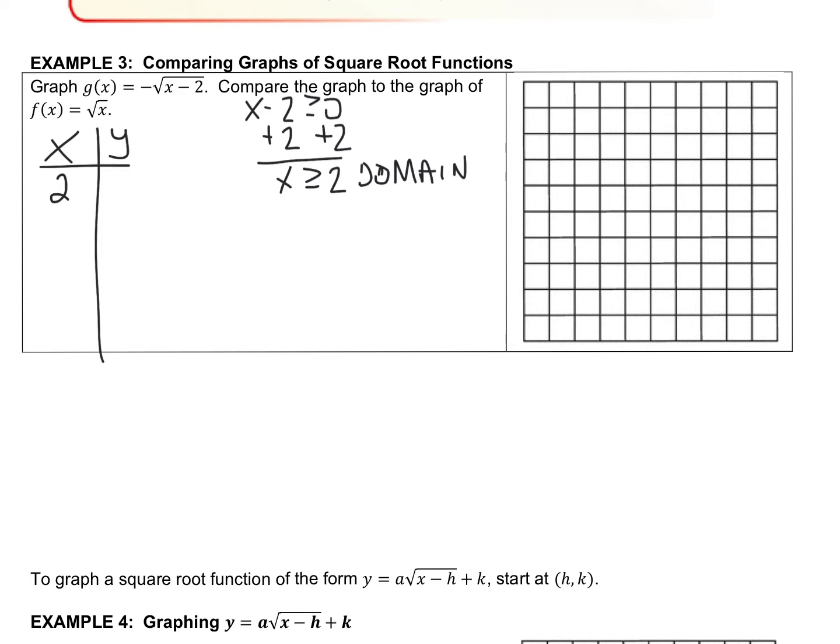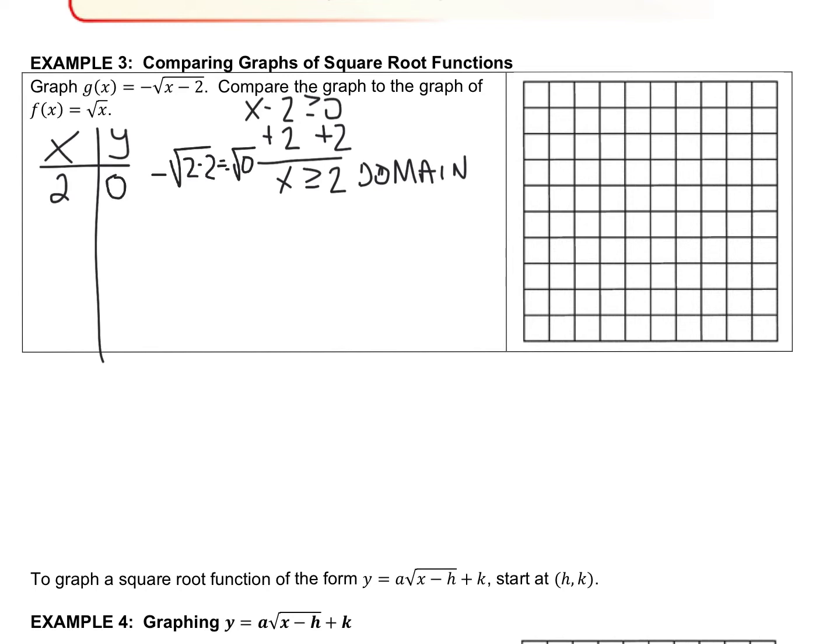And you might say, well, that's not a perfect square. However, if I plug 2 into here, 2 minus 2 becomes 0. So when I do 0, that's going to give me the perfect square I need. So it's the overall expression that gives me the perfect square, not the x that goes in. So for example, 2 minus 2, that's the negative square root of 0, which is perfect. So the y would become a 0.